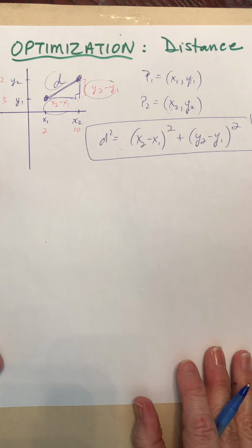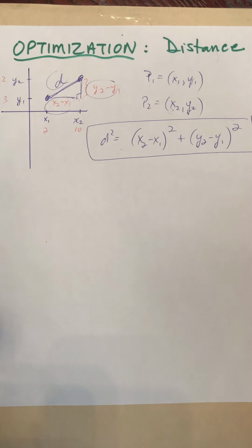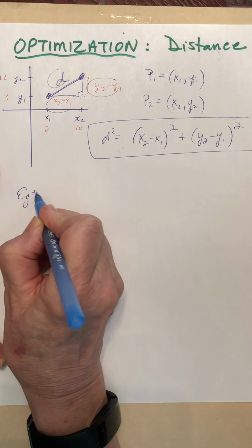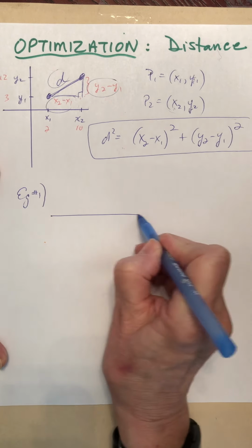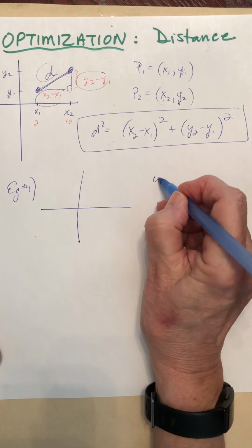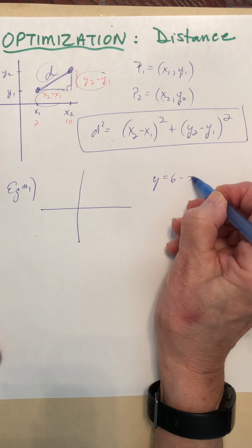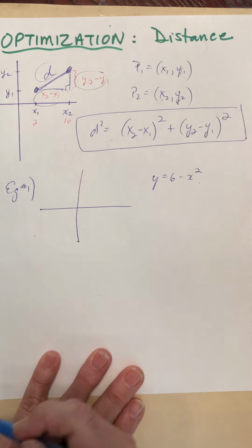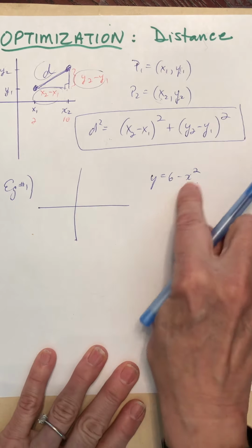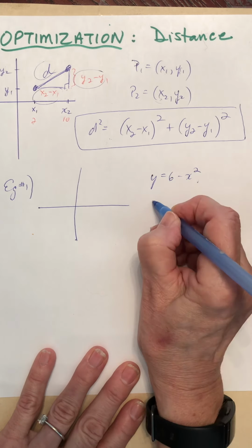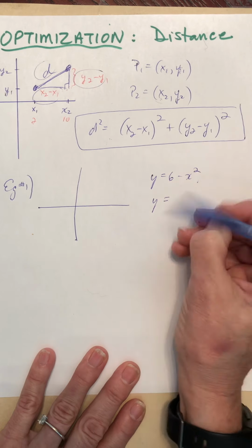The first one is kind of a classic, so let's call this example number 1. We will have a formula of a shape. They will give you, let's say, this shape right here. So we know what about this shape? We know it's a parabola. The fact that it's written in this order does not prevent you from rearranging it to have a better idea of what's really going on.